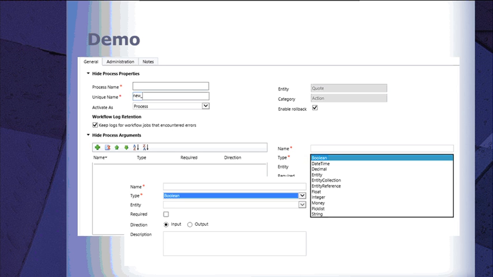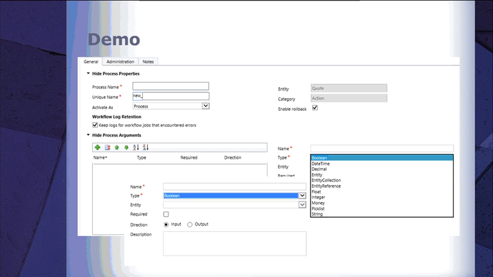Now, process arguments. What are process arguments? Let's go back to our create message or the update message. When you were writing plugins for create or update, you will always find input parameters, and you get the target in the input parameter. That's what we're talking about here as process arguments.